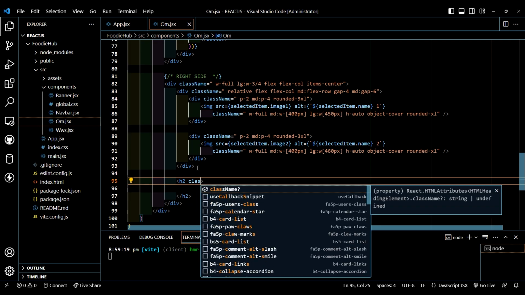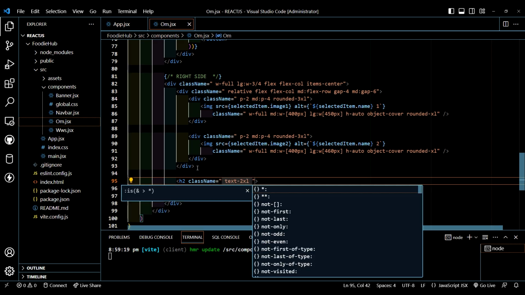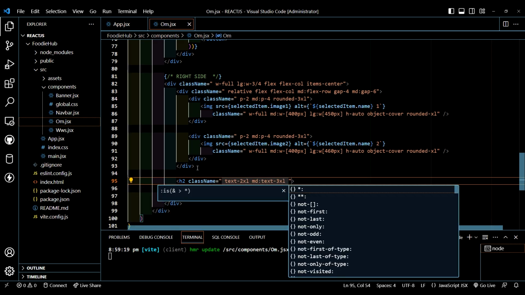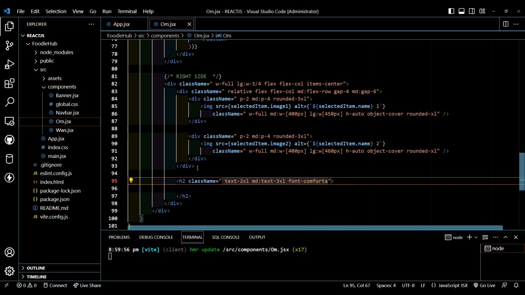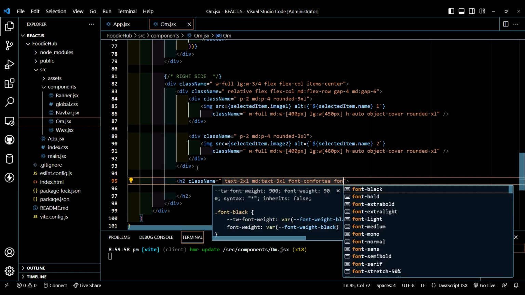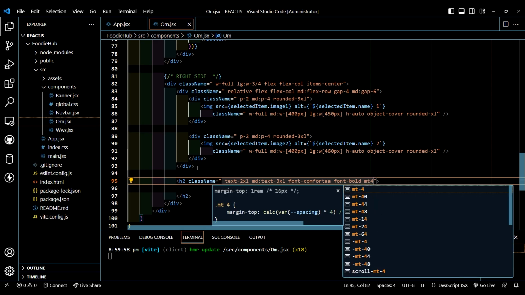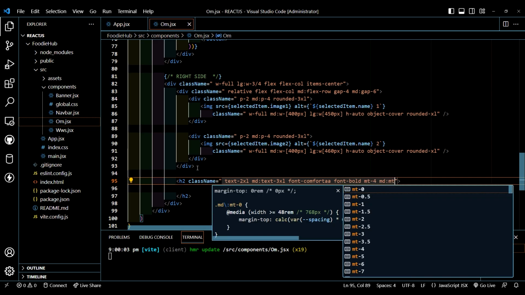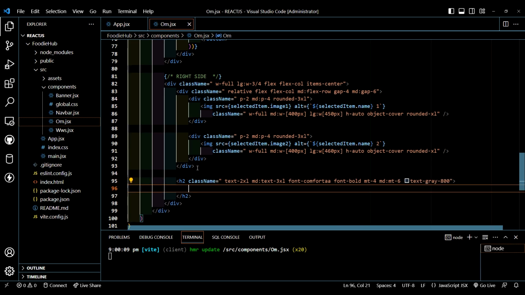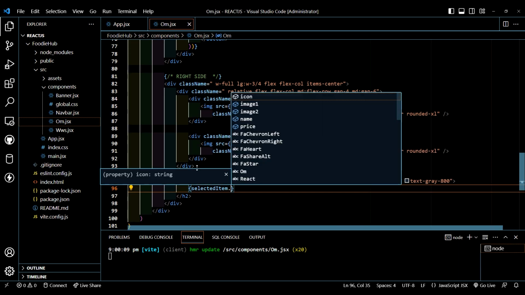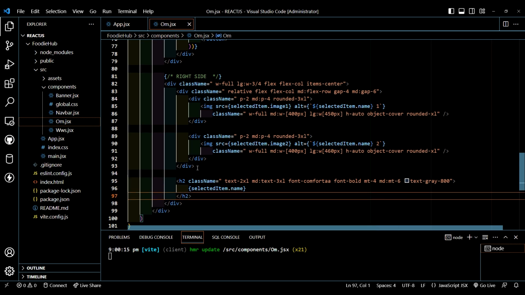Now let's create h2 tag. Give class name will be text 2xl. For medium screen text will be 3xl. Font will be comforter. Font will be bold. For margin top will be 4. For medium screen it will be 6. Text gray 800. Let's type selected item dot name.